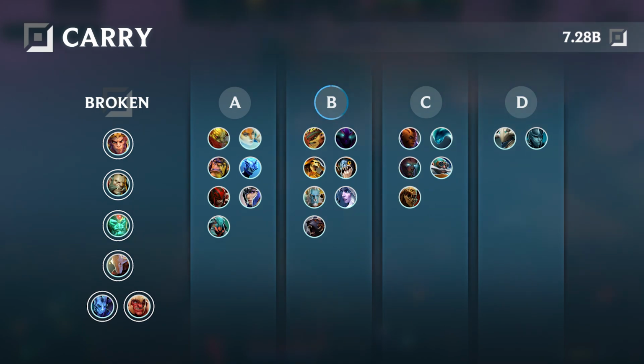Then we have the B tier. First of all, starting with B, we gotta have a B hero. That's Bristle. B for Bristle. Very cool. And so Bristle's okay.